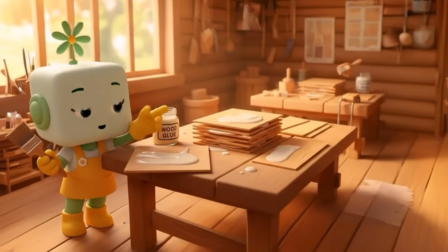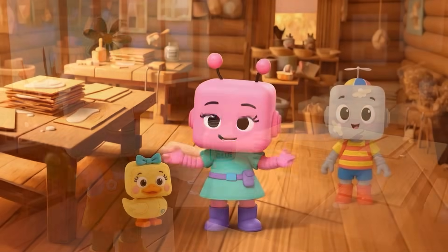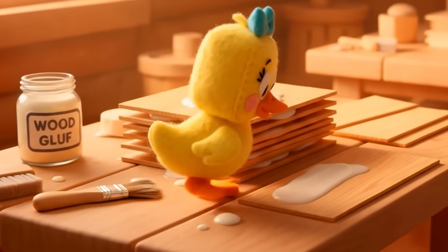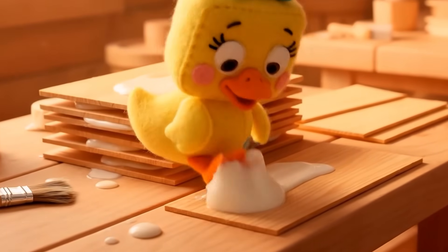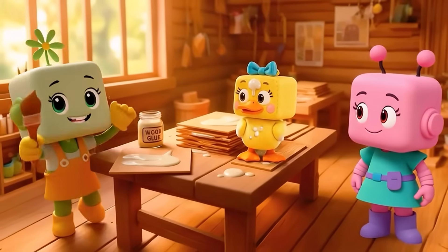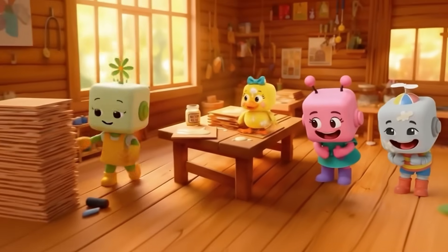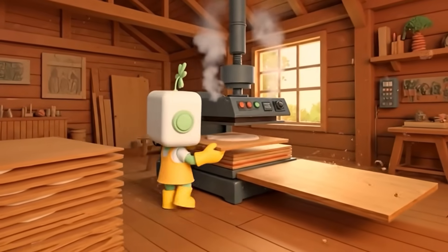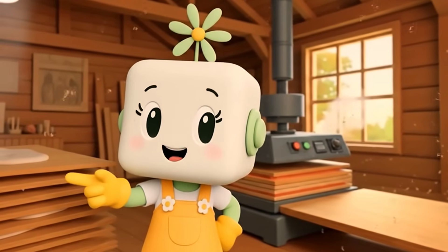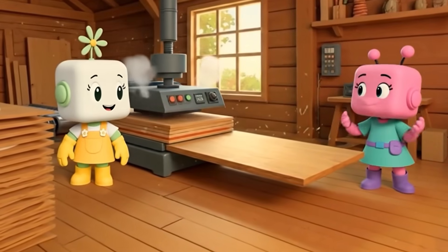Now we dry the wood so it stays flat, then glue the layers in opposite directions. That's what keeps it strong. So it's teamwork wood! Yeah, just like us! The crack of approval! Duck tested and Daisy approved! And that's plywood — all the layers squished into one strong sheet, bigger than any tree could grow, because it's made together!